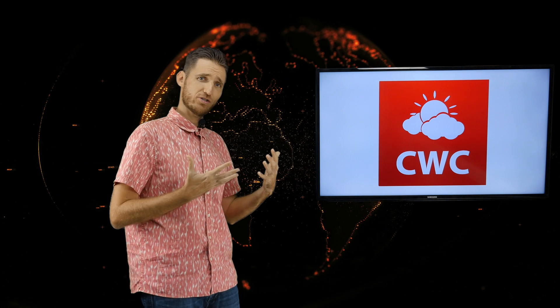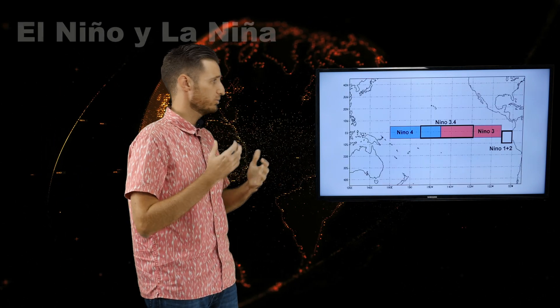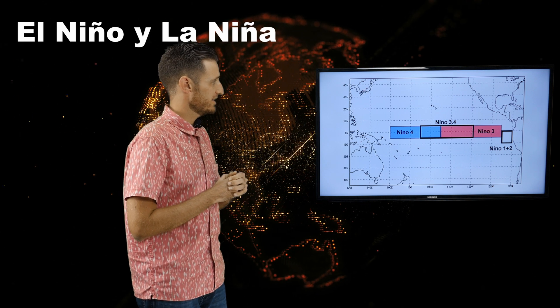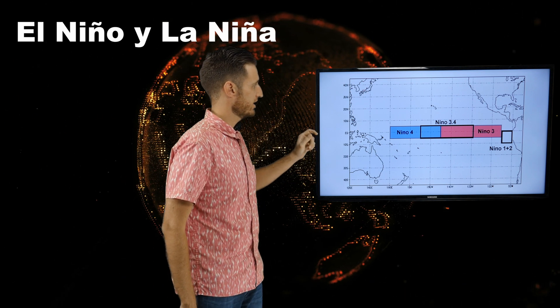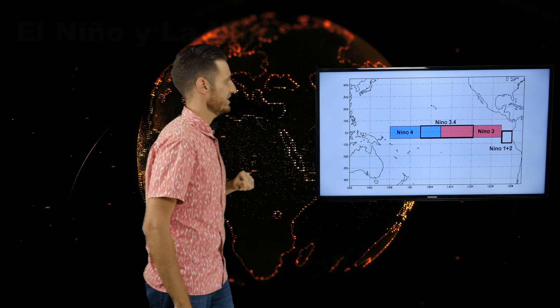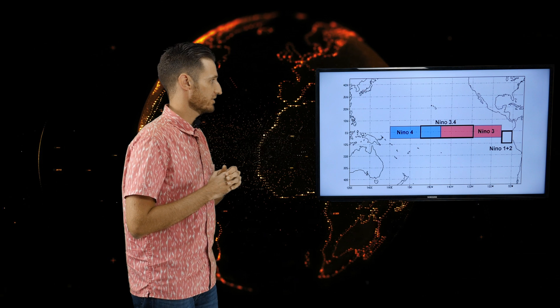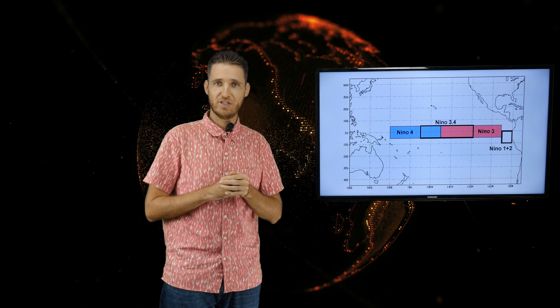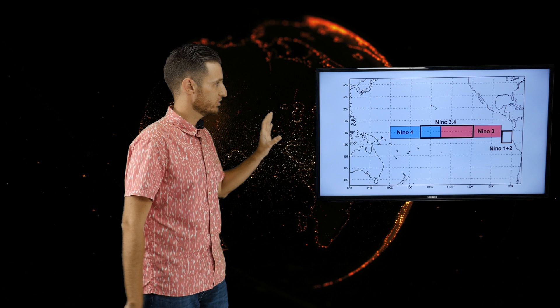So first of all, let's talk about where the El Niño, La Niña, neutral conditions form. In this case, it's over the Pacific Ocean in the area of the Niño 3.4. That's the area where it develops and we've got in total two phases, the La Niña and the El Niño, and in between we have just the neutral conditions. So this is very important to start off.